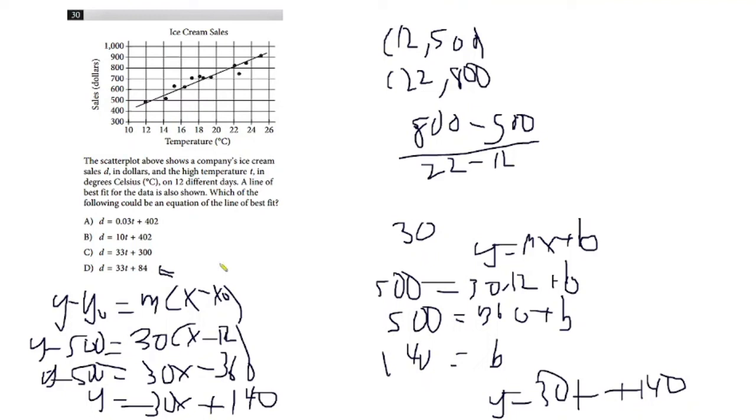Now, I showed you some trick methods, but again, you want to be able to find the equation of a line with 2 points. Most of the problems, even when they give you data and so on, you can do without actually finding the equation of a line, but you should be familiar with this. This is taught in Algebra 1, Algebra 2. Most people don't know everything they were taught in Algebra 1, but you should be able to find the equation of the line with 2 points. That's something you can also practice if you have trouble with it.